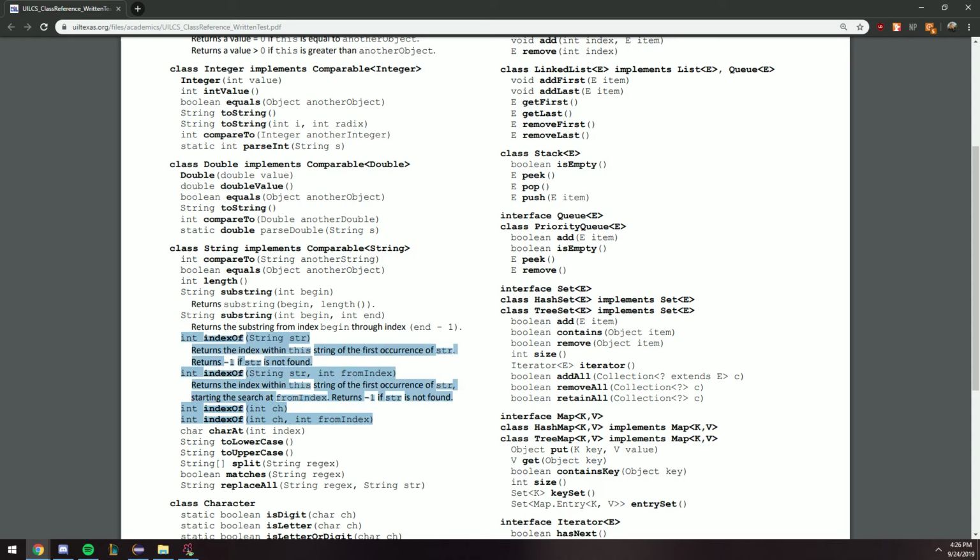So we can see that there's four indexOf methods here. Okay, we got the string. So this is like saying what type of data you're putting inside the parenthesis. So String str is saying that it's going to accept whatever data you put in, and if it's a string, it's going to do this method. So when we put a C with quotes around it, it's going to go to this method, whereas when I put a C with apostrophes around it, it's going to go to this char method.